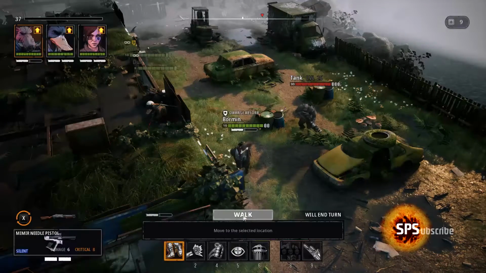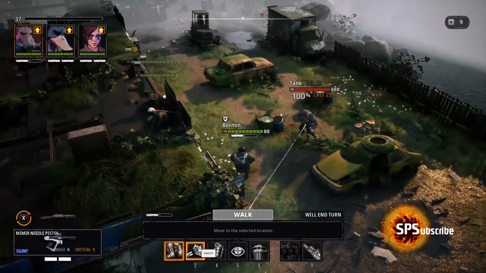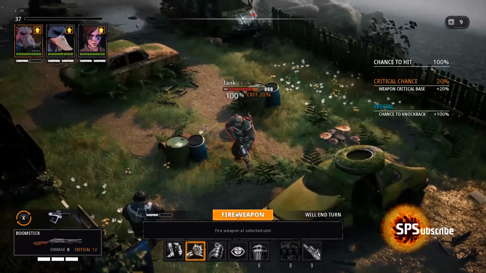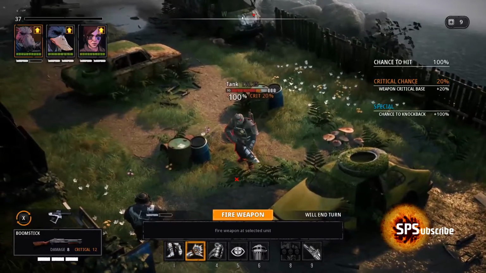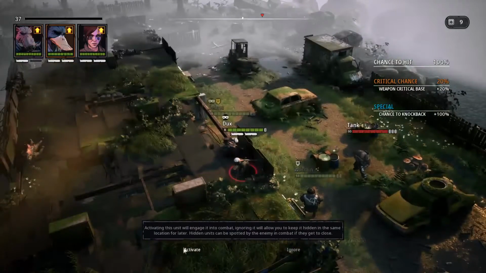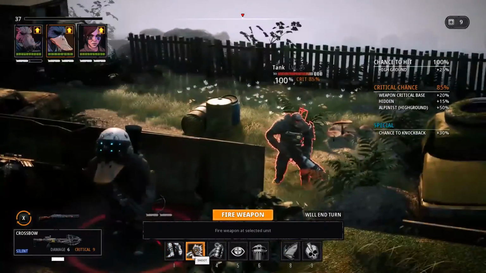Okay, and then you can still shoot, so you're going to switch your weapon to the boomstick. Actually, I'm not going to shoot him just yet, because the boomstick has a 100% chance to knock him back, and I'm worried that if I knock him back, the shots from my guys up here are not going to be so good. So, first up, we're going to use Dax.